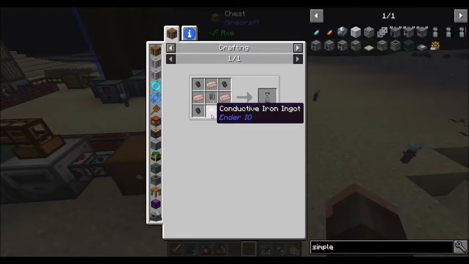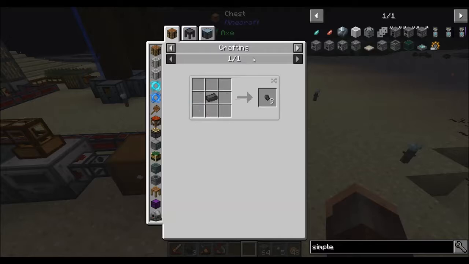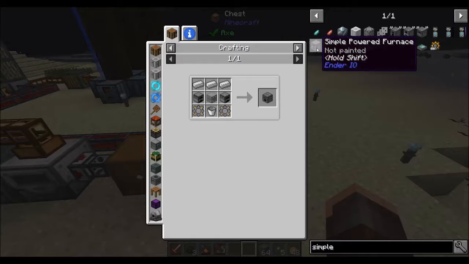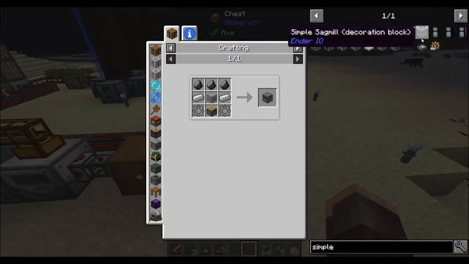Which is made as such: conductive iron, which is made via redstone and iron in the simple alloy smelter. Then you also need some dark steel. Dark steel is actually made via iron, pulverized coal, and obsidian again in the simple smelter, which took its time. Believe you me, these machines are not fast at all, but I suppose that's how it goes. A simple powered furnace. Cool, okay. And then Stirling generators. Yeah, but they're not really that great either.